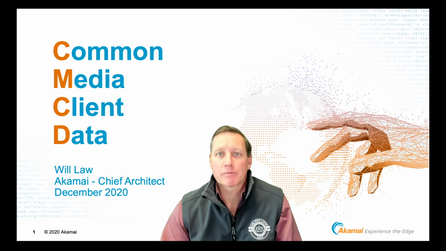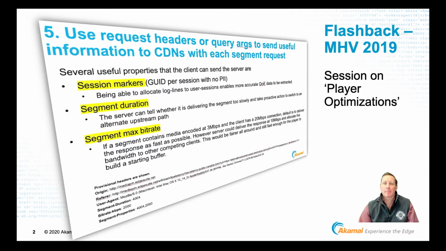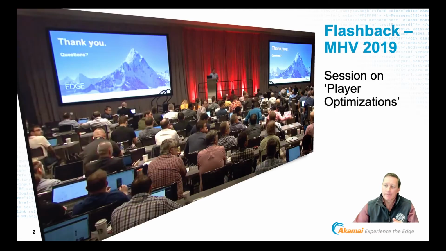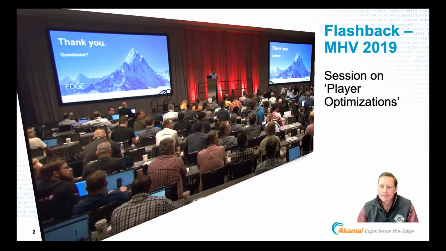I actually want to start my talk by taking us back to last year, to Mile High Video 2019. I had given a talk about player optimizations, and during that talk I suggested that players could communicate with CDNs while they were requesting media and convey some useful information. And then in the Q&A session afterwards, we'll jump into David Hussain asking a question in this regard.